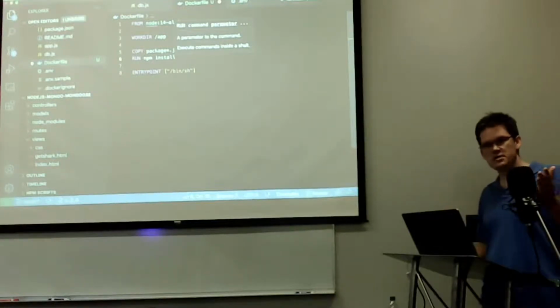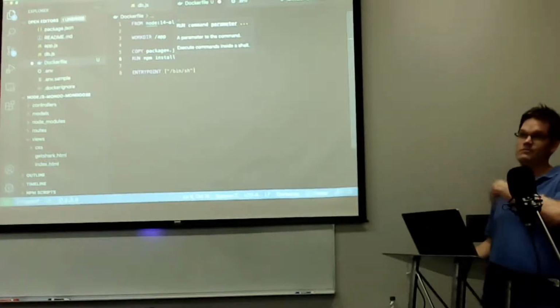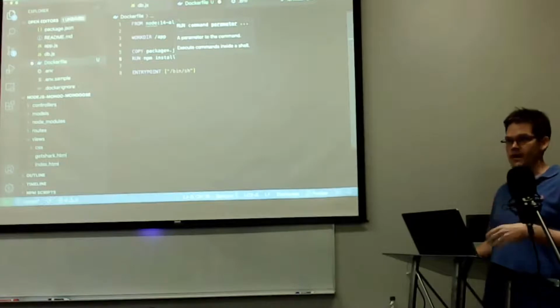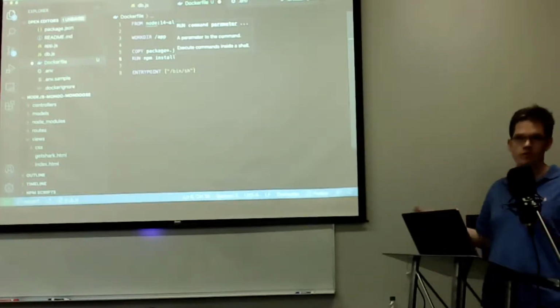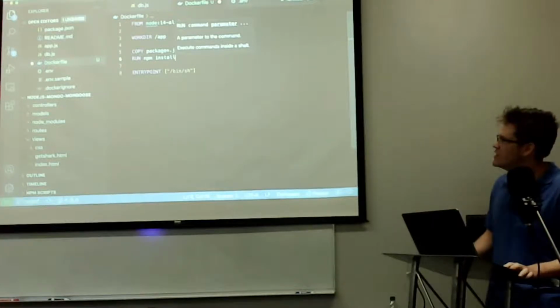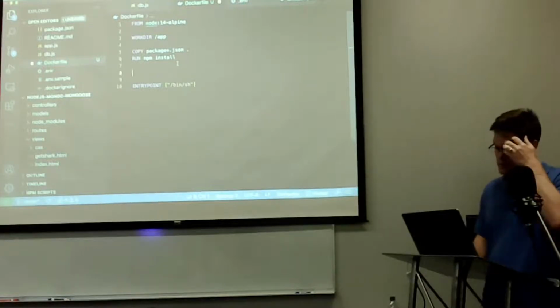my host machine operating system is going to be different than this Linux operating system. So when npm installs some stuff, there might be different versions that it pulls in based off that. So we could get something that wouldn't run, and you don't want to override it. So that's why, and there's actually another point that's going to be very similar to that with volumes that I'll bring up in a little bit.